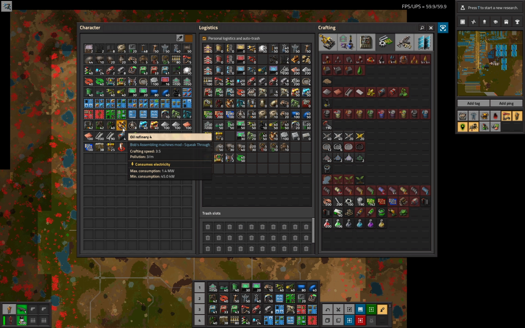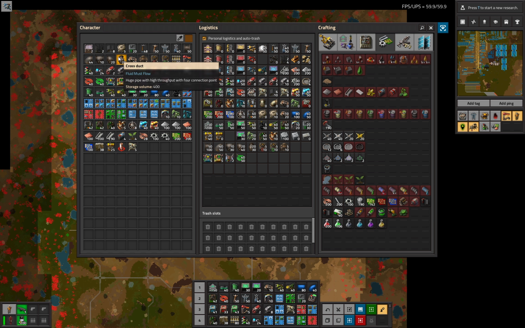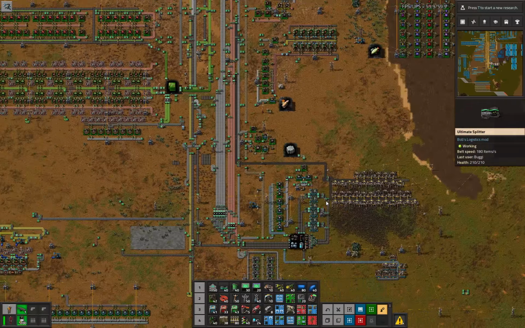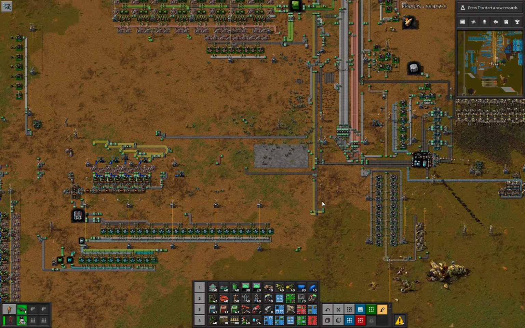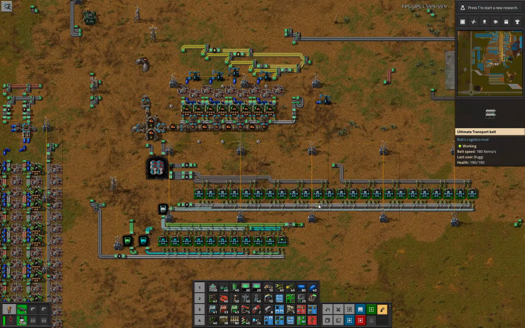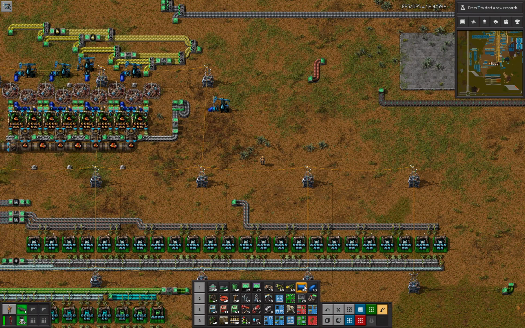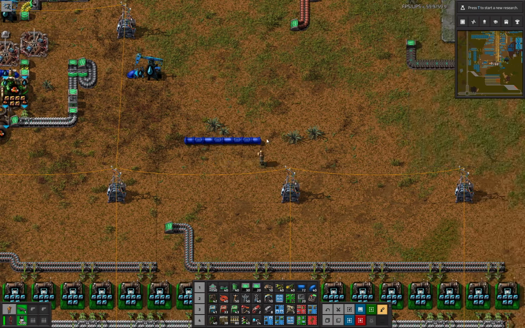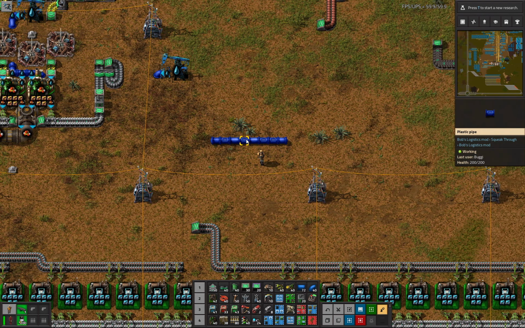We have oil refinery 4s, chemical plant 4s, as well as all of the ducts from the mod Fluid Must Flow. And I've teased this mod several times, several episodes ago. What it basically is: your regular pipe has an internal storage of 100. 100 fluid can be in the pipe.